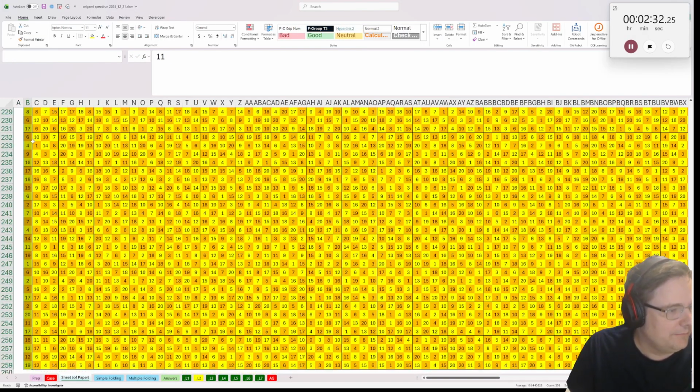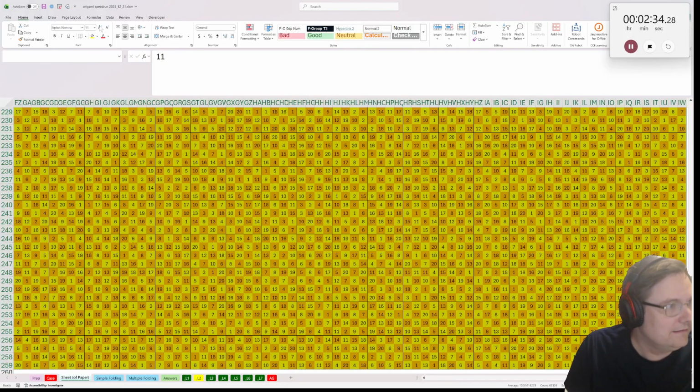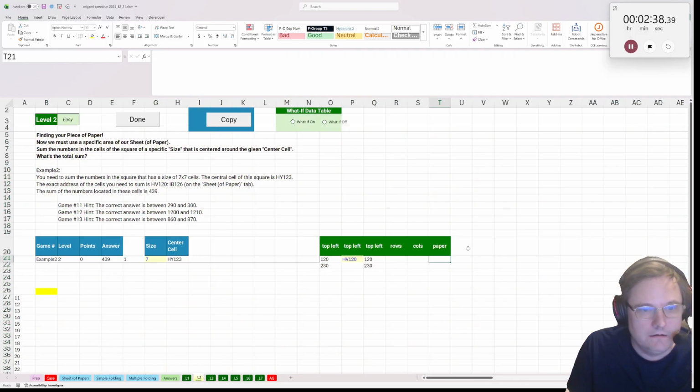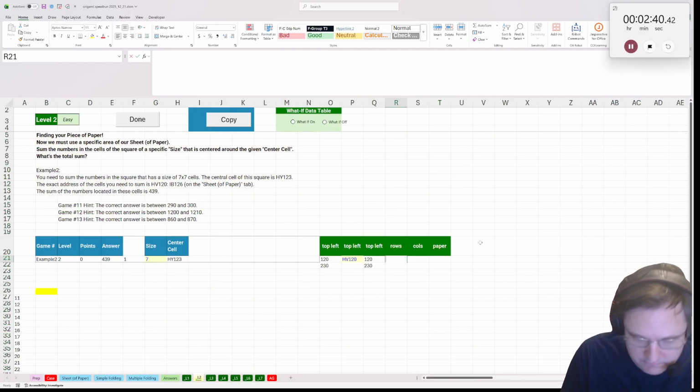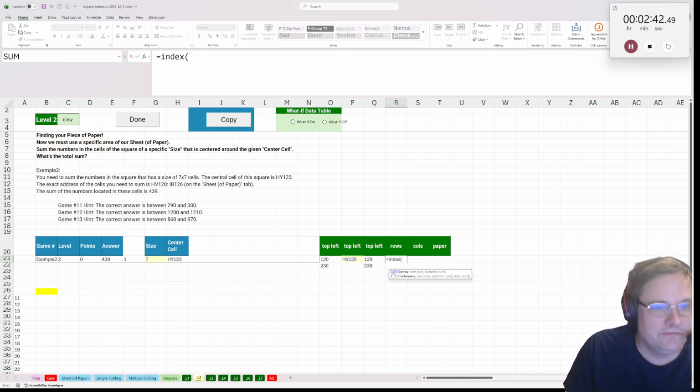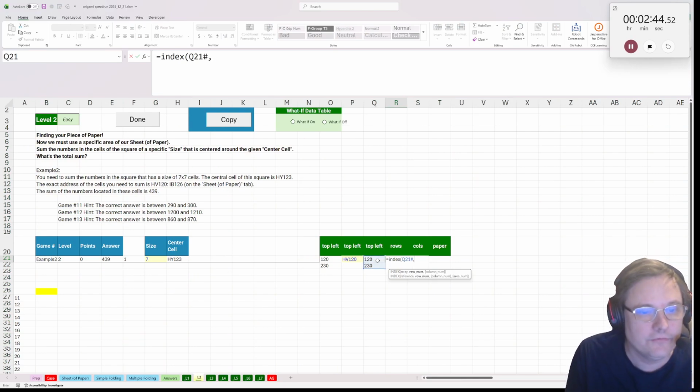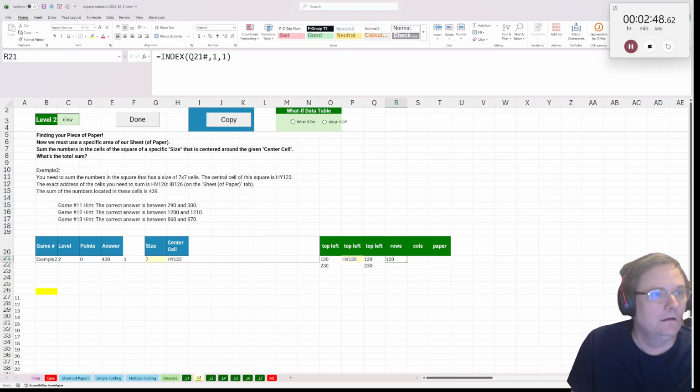And that I could get by saving this as all paper. Right, so the rows are going to be based on the first one of these, right? So 1 and 1. And this one's going to be based on, well, I'll do that in a second, right?